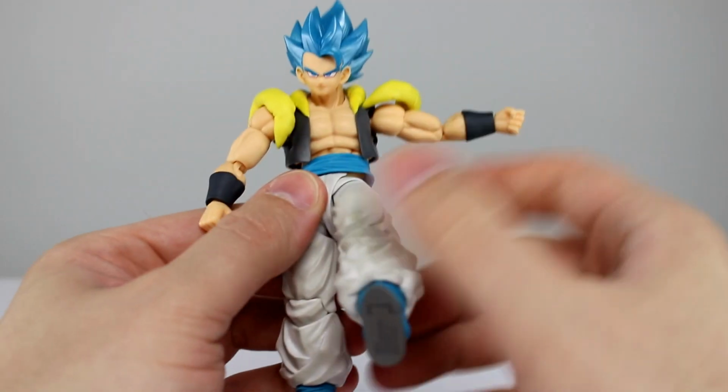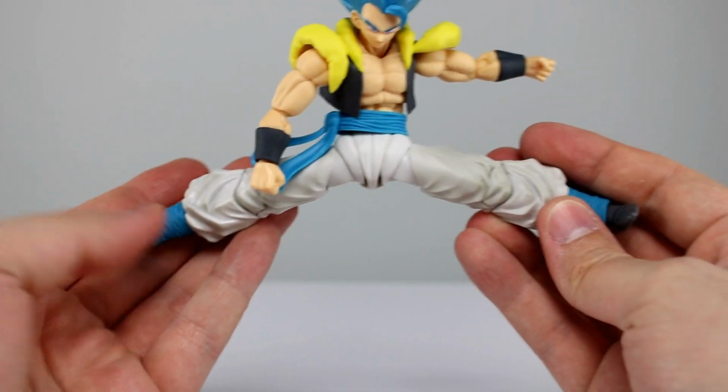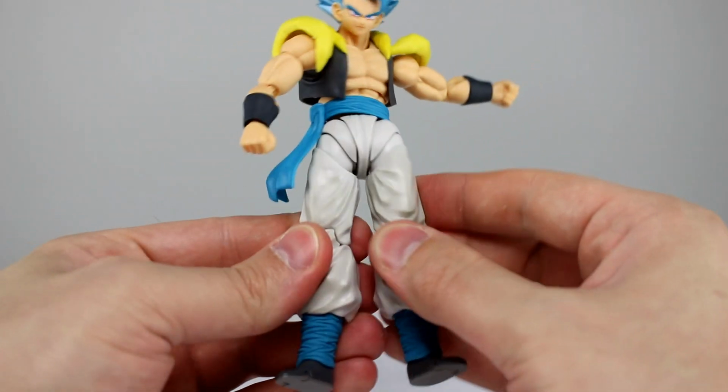This guy's hips are fantastic. They go forward and back completely, all the way out to the side completely. I mean, as much as is reasonable. It's really nice. Thigh swivels are good.